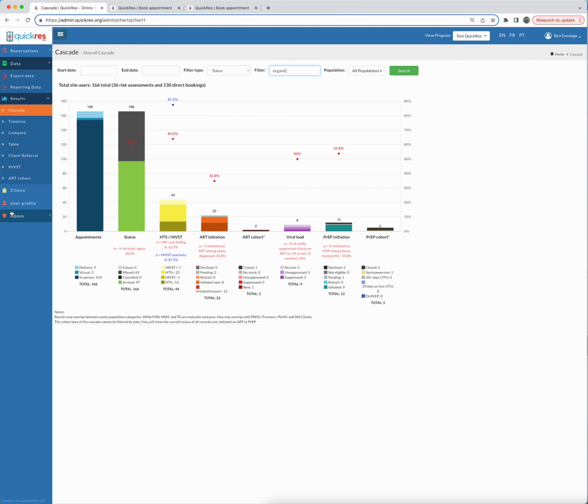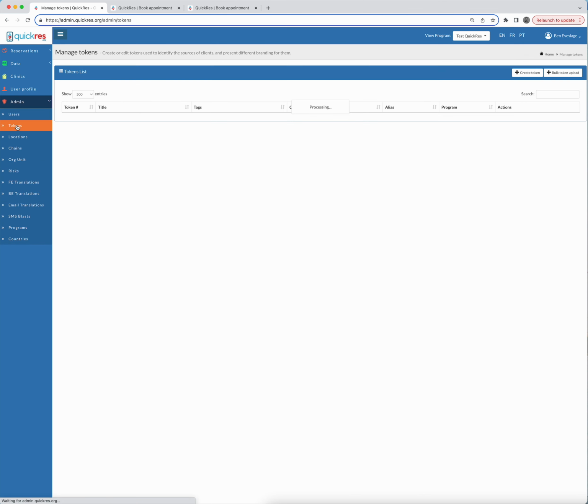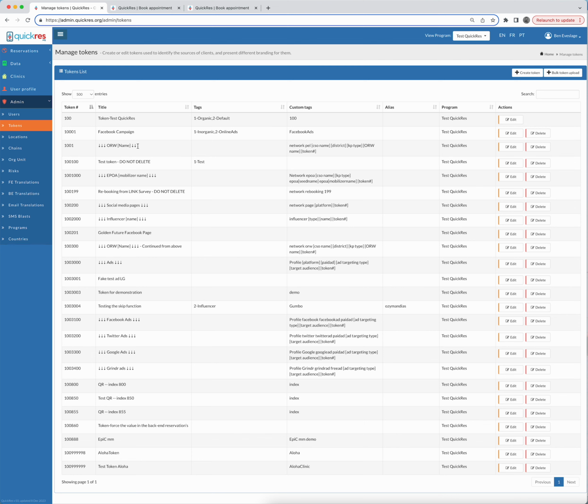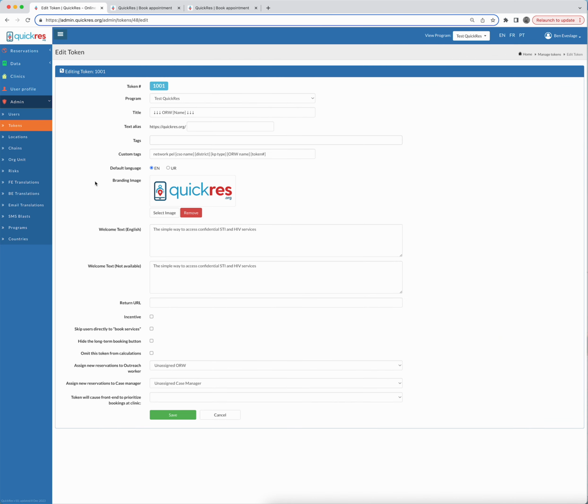All right, another function that can be applied on a token. Let me give an example, an outreach worker. Let's say an outreach worker has their token, and their name is Ben. So you put Ben outreach worker under the title. You'd apply your tags, organic, outreach worker.